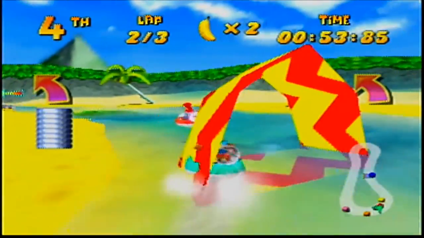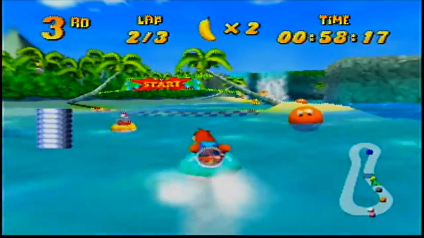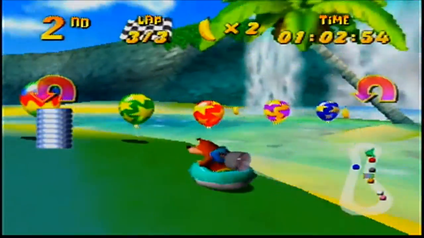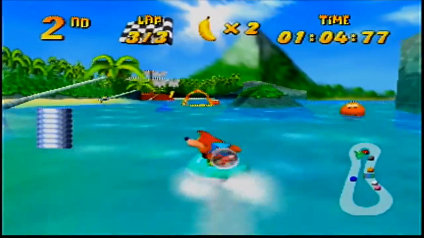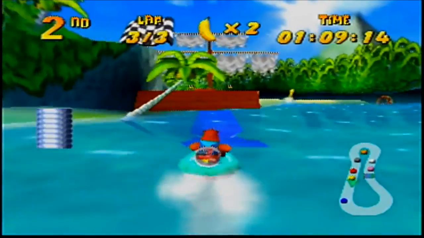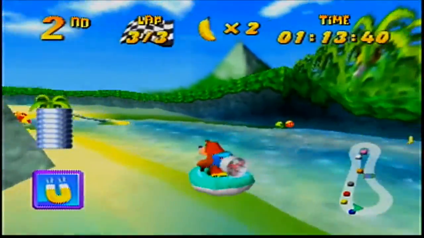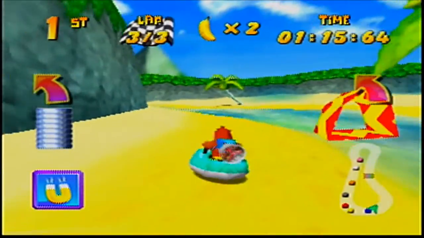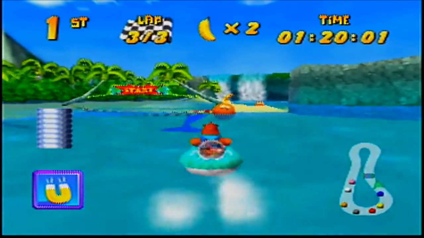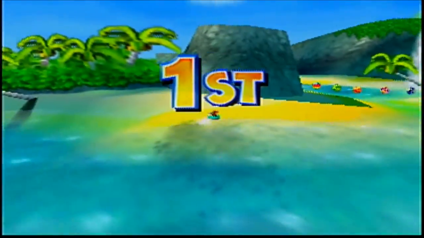Uh-oh, Diddy Kong has a very nice lead. Move a drumstick! There's a bear and a bird coming through here, and you don't want to get in his way. I gotta take the whale shortcut. It's my only chance! Stupid whale! Thank you, you're not stupid. Yeah, Banjo! Nice!